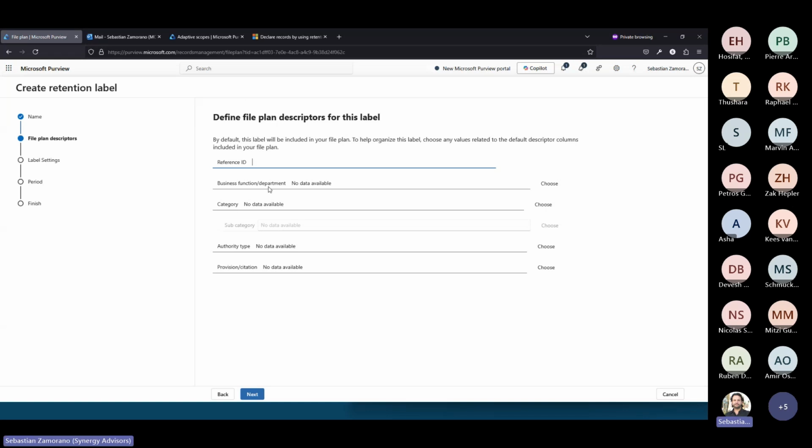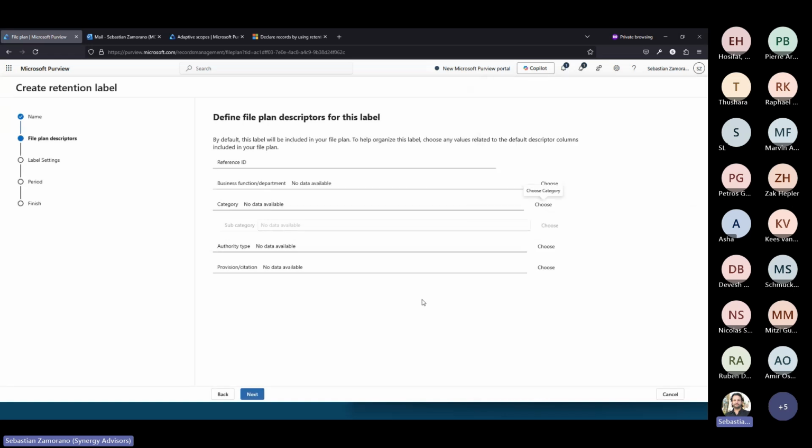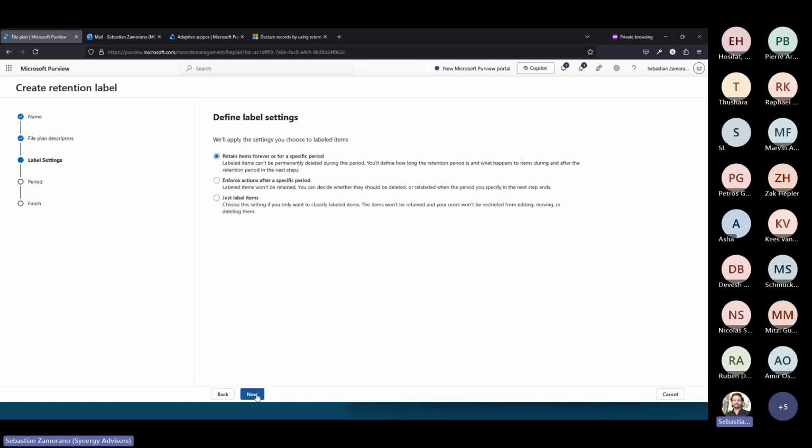Then this is new, it's relatively new. Here we can set different metadata associated to files and SharePoint, and this information can be used to define some workflows related to protection. In this case, I can skip this part.